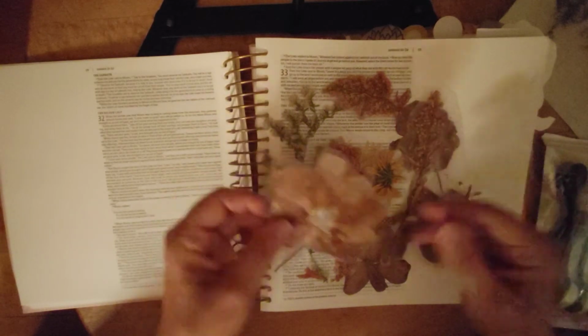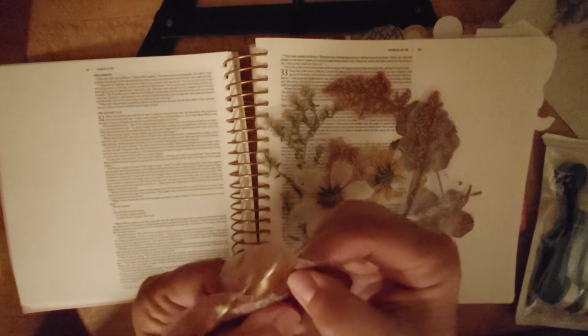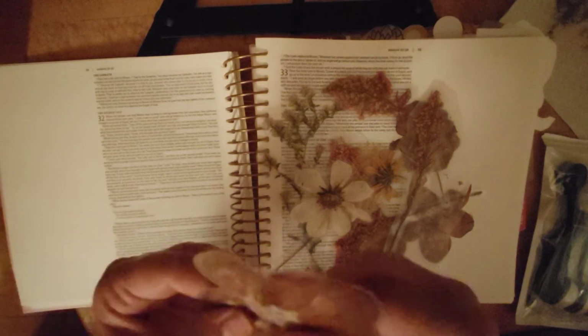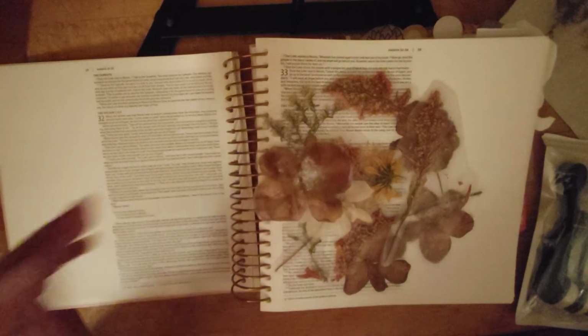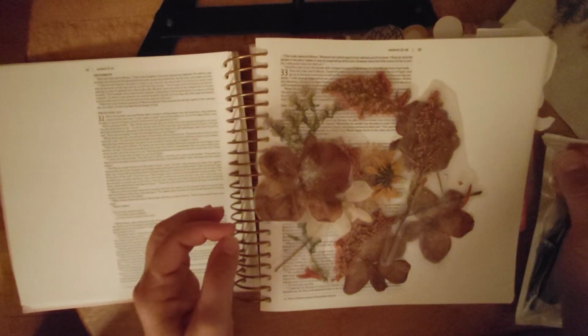A couple of times, you see here, this one still has air bubbles. I try to get them out, but as long as it's in there, I'm all right with that. So here are my dried flowers. I guess you could use pressed flowers without tape, I don't know how you would do it.